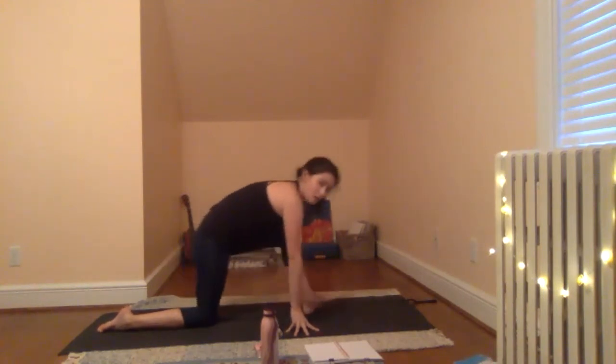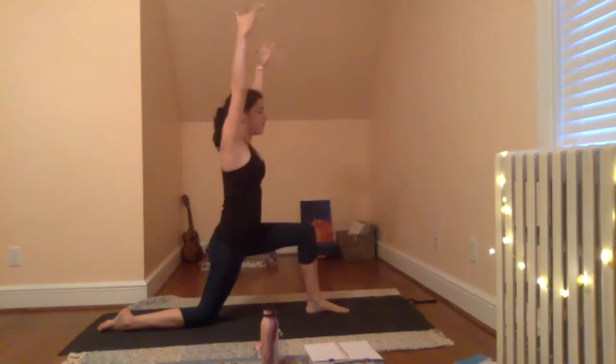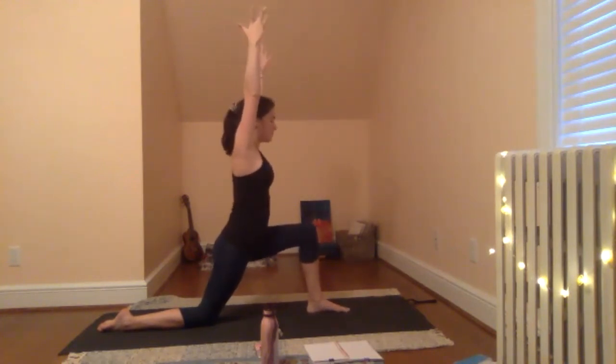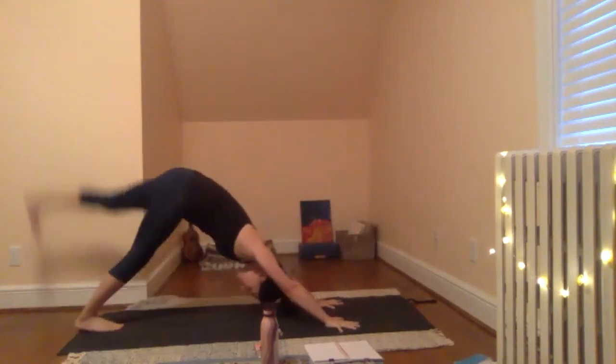We'll meet in low lunge, and you can stay here, or you can bring one hand and then the other up onto the thigh, reaching your arms overhead. Frame the foot, tuck the back toes, lift the knee, bend the left leg back to downward dog.